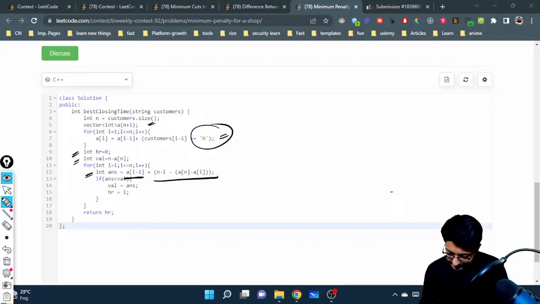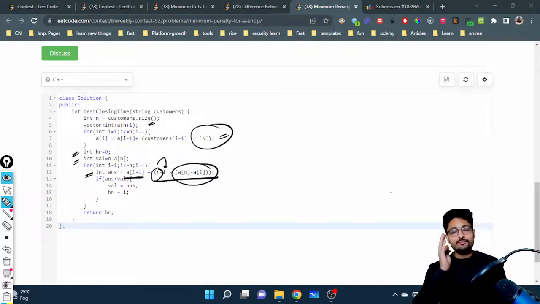So you can see that n minus i: the total length minus i, if I'm on the ith point, is the length of all the elements on the right hand side, and A of n is the total number of N's, from which I have subtracted A of i. So it will just reverse it, because I'm subtracting from the total length as well.